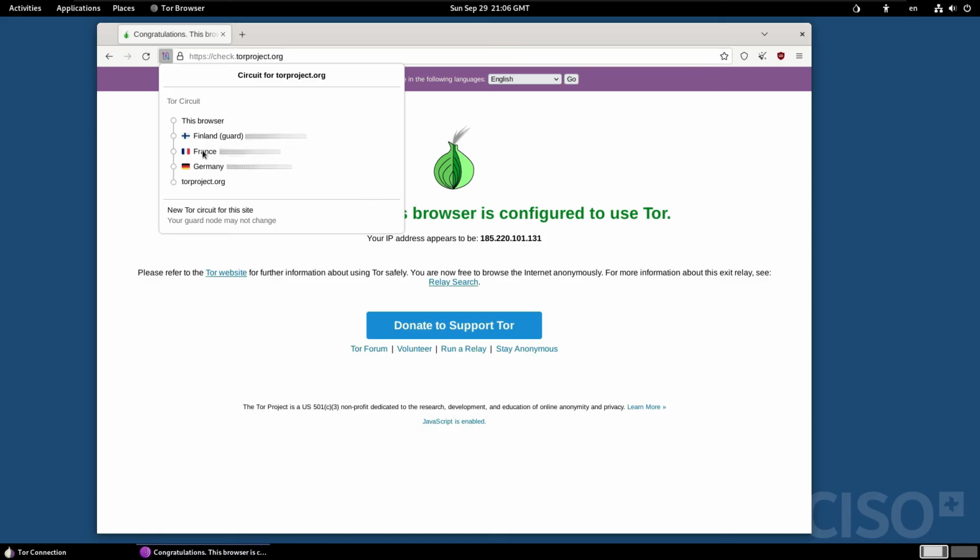We have here 3 different hops. So this will be our guard, that server A that we saw in the example, server B and C, and this will be our website, so torproject.org, which is of course the site that we're using right now. I'm going to blur out some of these IP addresses here, but this really is our TOR circuit, and all we need to know is really this is just the 5 different points that we discussed earlier in the presentation.